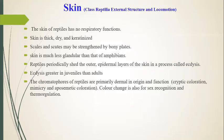To ye mukhya janwaron mein paaye jaate hain chromatophores, light reflecting hain aur pigment containing hain, and pigment is that which gives color in our body. Hamari body mein jo color hota hai organisms mein, wo color pigments ki wajah se hota hai, aur ye pigments rakhne wale cells chromatophores hain, aur ye different color ki light reflect karte hain. It means animals ke andar jo mukhtalif color ki light dekhte hain wo in pigment cells yaani chromatophores ki wajah se hoti hai.